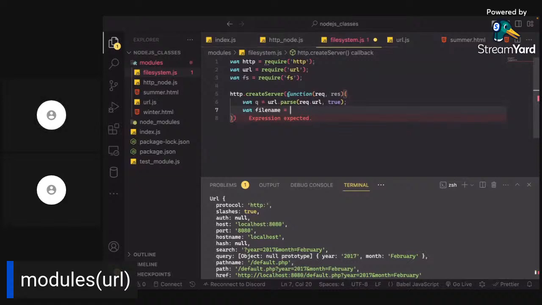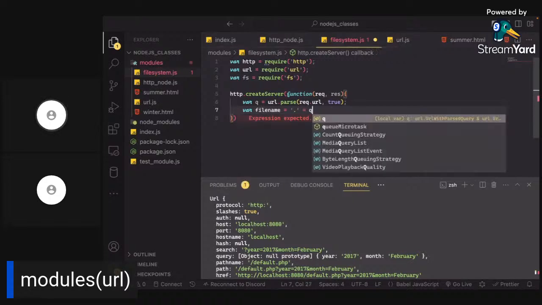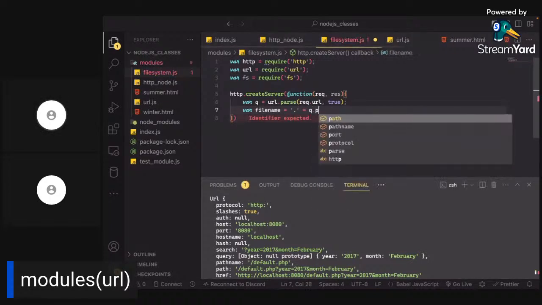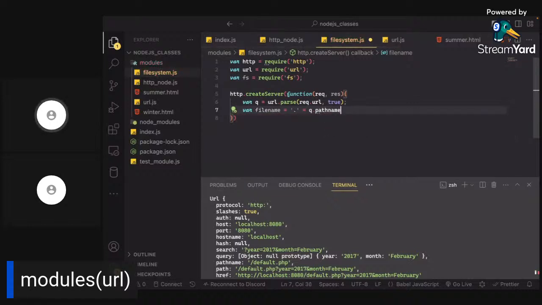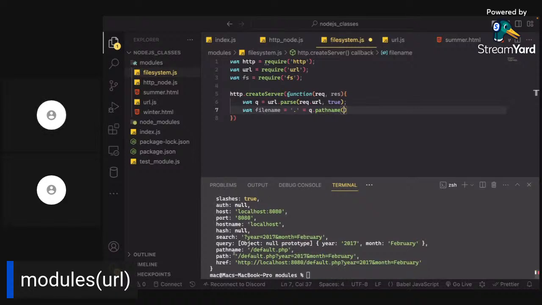Where filename is equal to, we'll just do a dot there and just join it with the q.pathname. You remember that object of the URL, when you look at the pathname, we find it here.